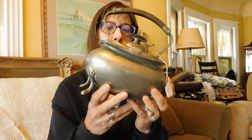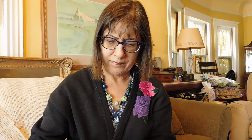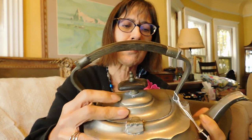Then we have this teapot. I don't know if it's pewter or silver plate — it has a really worn-off label on the bottom that you can't read. I think it might be pewter. Obviously it's in desperate need of cleaning — it's all kind of scuzzy inside and out. I don't know that I would use this to actually serve any liquid. I think it's more of a display piece. The handle appears to be horn, and the finial also. I paid $8 for that.